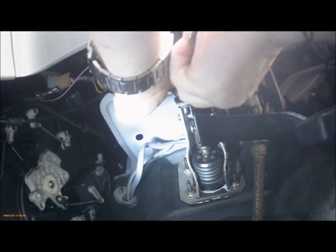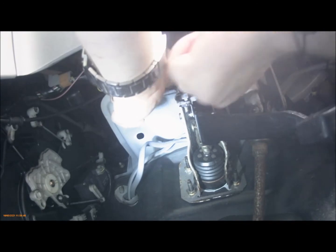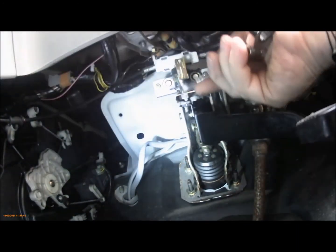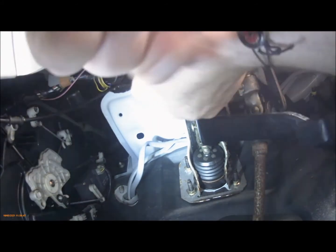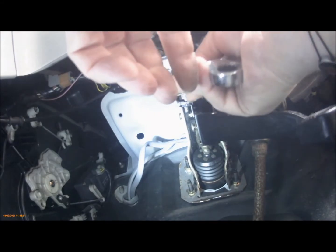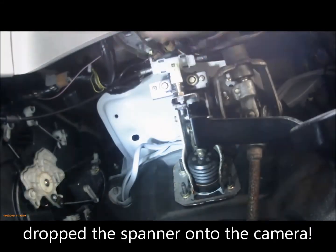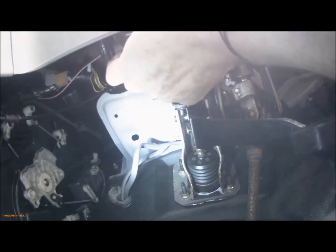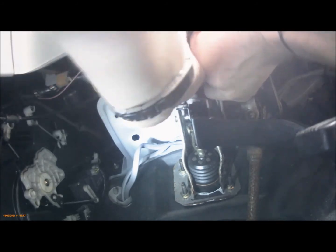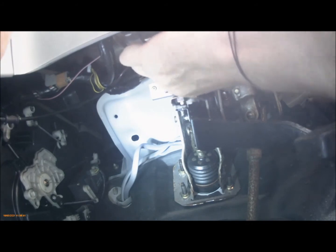So just hold the switch. I can't see what I'm doing here really. There we go. Right, that's just about nipped it up, so then hold this and then just nip it on. Find the electrics connector, and that just clips back in.